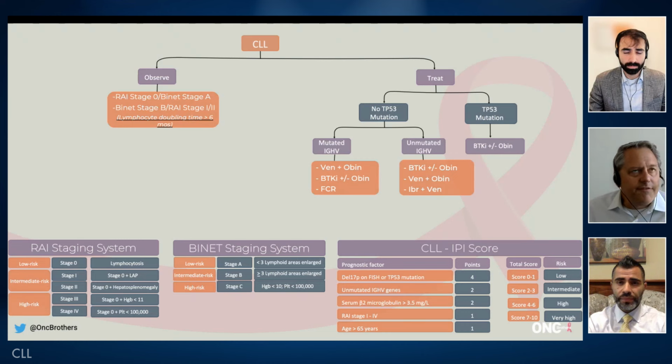Right. So my first question isn't so much about their mutated status or not. It's whether or not this patient is optimal for fixed duration therapy or an indefinite strategy. So there are two main treatment paradigms in the frontline setting. One's BTK, and one is obinutuzumab venetoclax. And interestingly, if you look nationwide, the obinutuzumab venetoclax, I think, is significantly underutilized relative to the quality of the data. So it's got about a 15% market share for frontline CLL currently in the US.